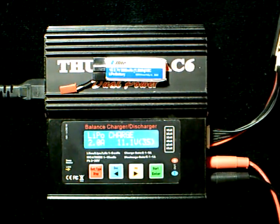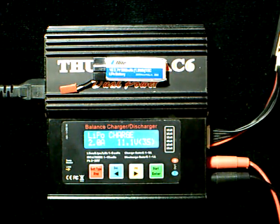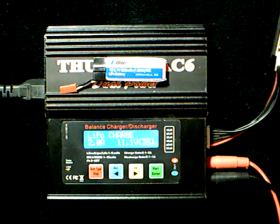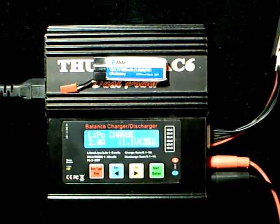The thing about these battery chargers is you're going to find that across a pretty wide spectrum there are different chargers with different looks and slightly different faces. However, they all pretty much operate exactly the same. I strongly suspect they all have the same basic charging circuit, and the processor operates the same in most all of them. So across the board this is going to be pretty much identical. If you don't have one that operates like this for any reason, email us again and we can do something more specific.